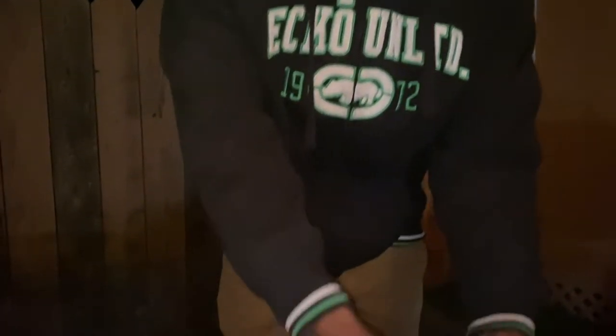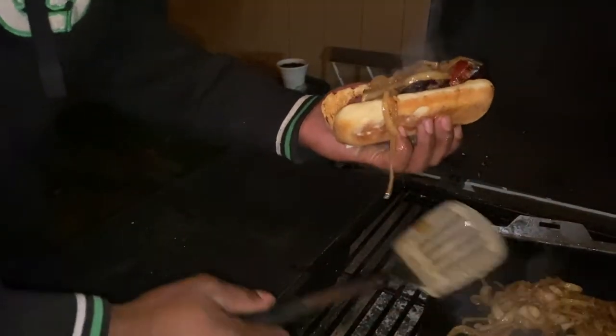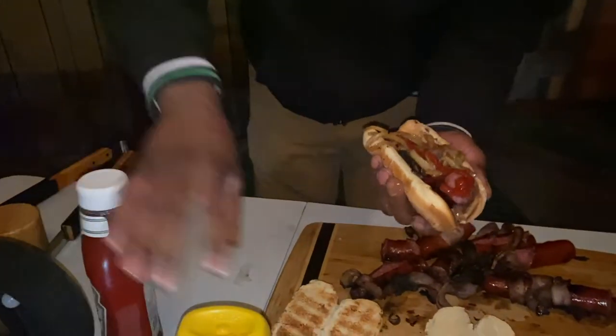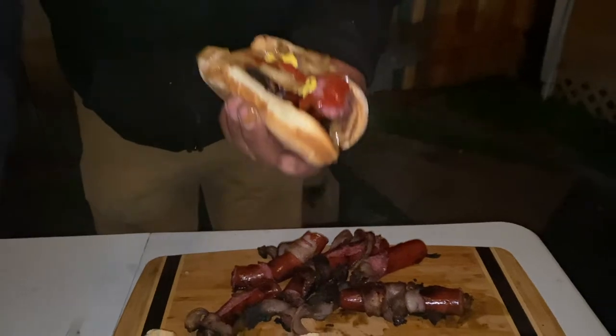All right, let's assemble our dog. All right, nice crispy bacon. Come here, get some of our caramelized onions. Oh, they smell so good. All right, wouldn't be America without a little bit of ketchup. A little mustard. Now enjoy.